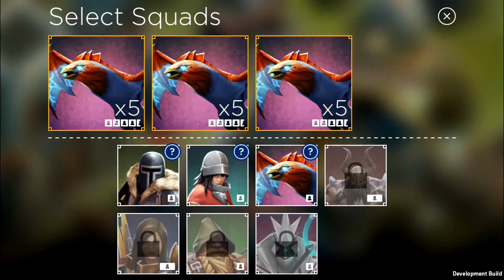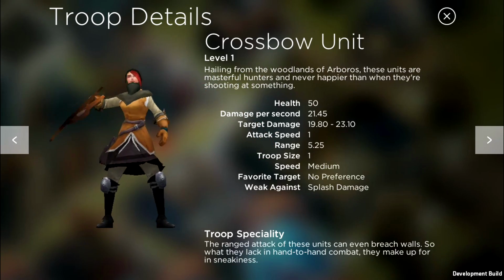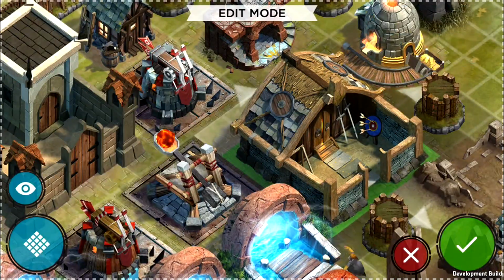So I'm going to open up my barracks. As soon as you start off, you only start with 2 units, soldiers and crossbow units. So you can pick up the mana hunters really early on. We're gonna show you guys that as well, but right now we're gonna start off with the soldier and the crossbow unit composition. So we're gonna hop right now into a multiplayer battle.